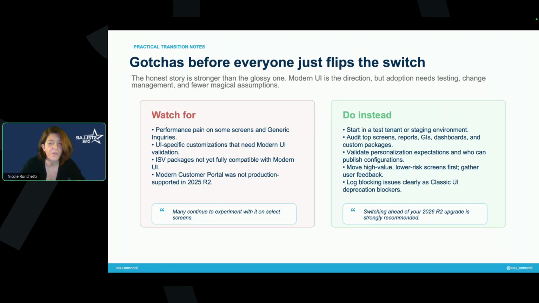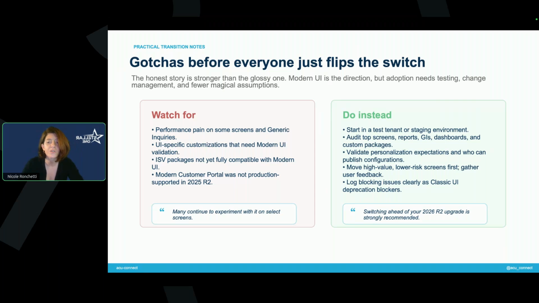And I will say too, going back to the timeline we were talking about, because we do have 26R2 as a final cutoff. If you haven't started looking at modern UI at all yet, and maybe some partners will not want me to say this, but if you haven't switched to modern UI and you're on 25R2 and you want to start thinking about switching now, ask your partner, what do we need to do to get a test tenant or a staging environment so that we can start testing modern UI and seeing what those changes will look like, or letting those users in so they can feel more comfortable with those UI changes.